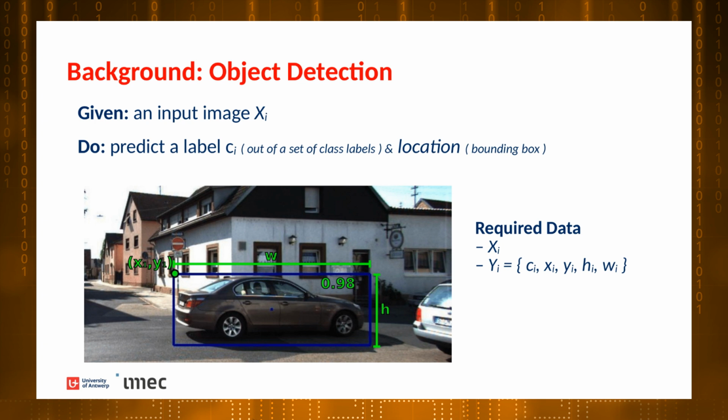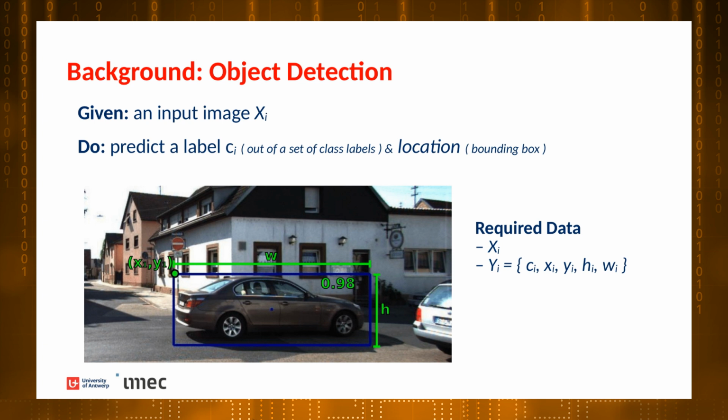In this case, that extra information is in the form of this bounding box that you see here in blue. And normally that's indicated via the coordinates x1 and y1, and w and h that you see here, these 4 parameters. What that also means is that if you want to train an object detector, you need to provide, on the one hand, the data, which are the images, and 5 specific labels. One that indicates the category, which is car, and the other 4 that are related with the bounding box where the car is located.